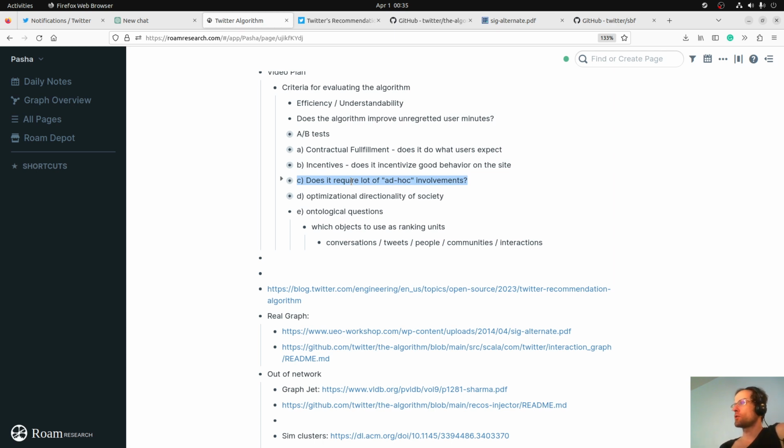There's too many incentives to block people on Twitter from Twitter's own power level. And this to me is saying that Twitter is promoting some content to some people who don't want to see it. And as a result, those people want to censor it. So this is a big ad hoc involvement, which is pointing to me there's some strangeness in the algorithm. Even something like we don't want to show tweets from the same user too much is an ad hoc change after the core algorithm. It's like, wait a second, if this person is tweeting a lot and they're really good, why don't you want to show it?